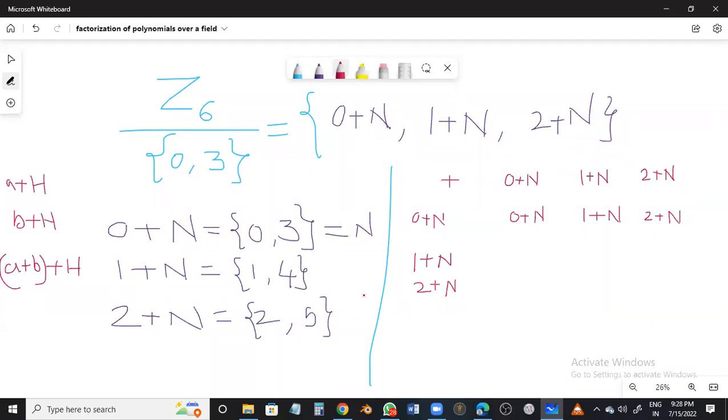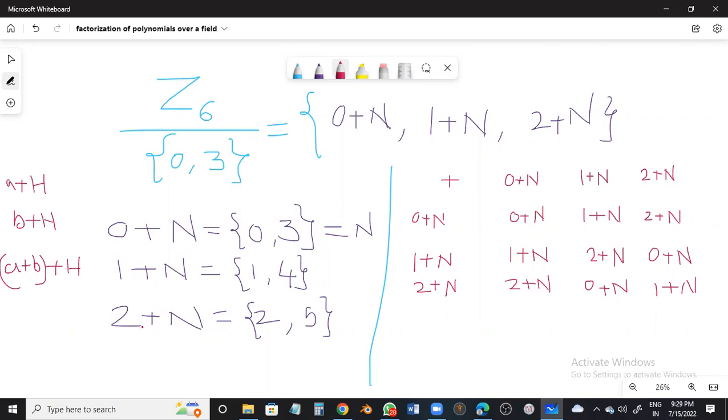So instead of writing so many things, just utter it. Here I am getting 1 plus n. Here it is 2 plus n. And the last becomes 1 plus 2, meaning 0. So we get here 0 plus n. Followed? Then 2 plus n plus 0 plus n, what will I get? 2 plus n. This becomes 2 plus n plus 1 plus n, sum is 0 plus n. Then I add 2 plus n and 2 plus n. It gives me 1 plus n. This is so simple. The way I added, the same way you can multiply also.